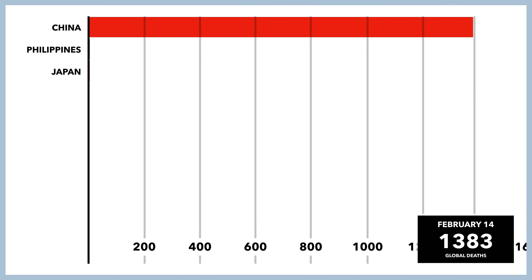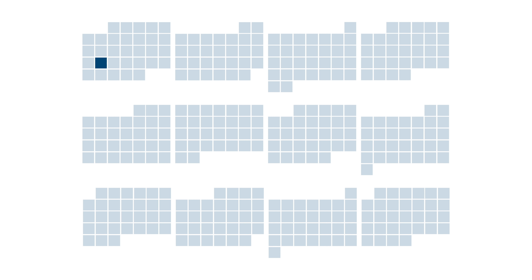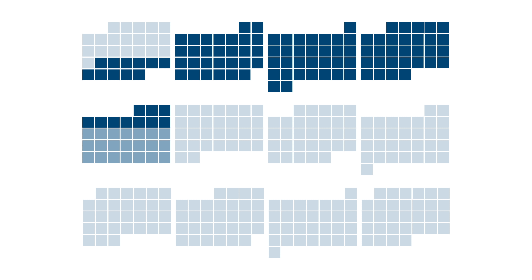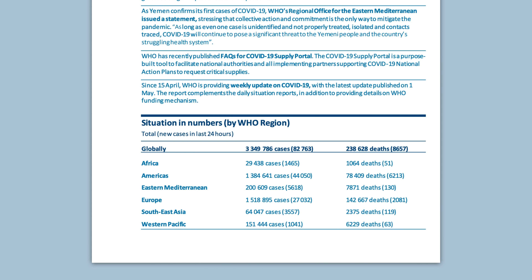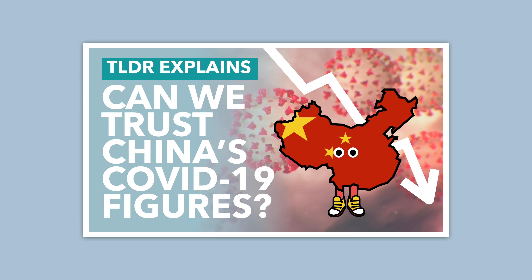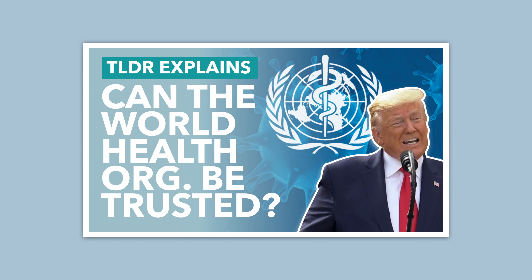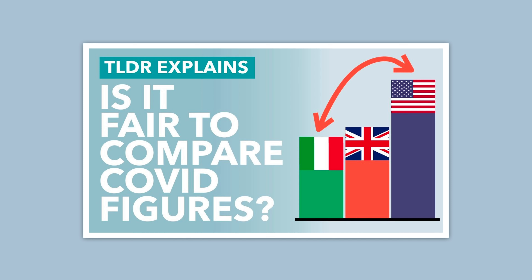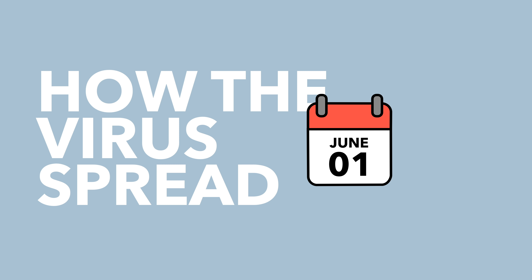So in this video, we're going to be taking a look at how we got here. And as we enter a new month, see how the virus has been spreading since January 21st, when the virus was only just beginning to emerge, all the way through to the end of May. All of the data you're about to see comes directly from the World Health Organization and therefore from the individual nations themselves. We've already made a video discussing if national data can be trusted, specifically discussing the situation with China's data. We've already discussed if the World Health Organization can be trusted in another video, and we've made one even discussing if international comparisons like this one are fair. So no need to retread old ground — you can check out those videos if you're interested. So without any further ado, let's take a look at the bar chart race and see how the virus has spread throughout 2020 so far.